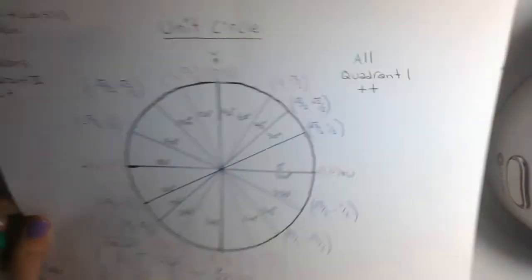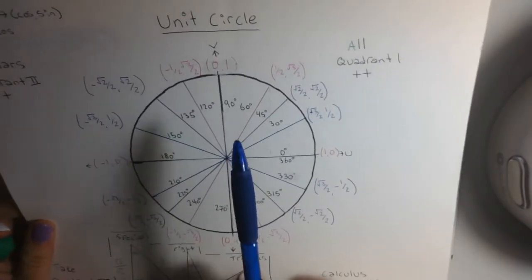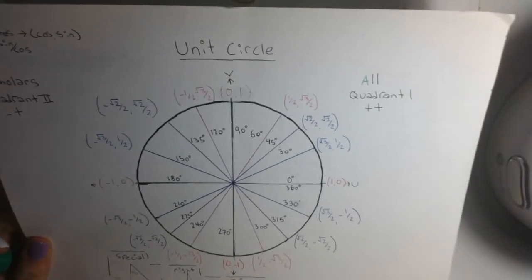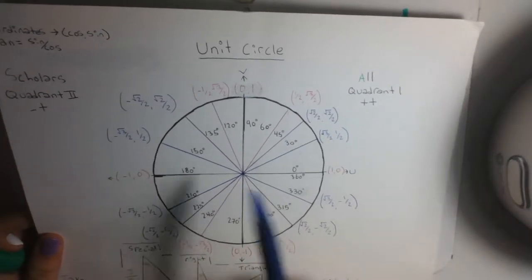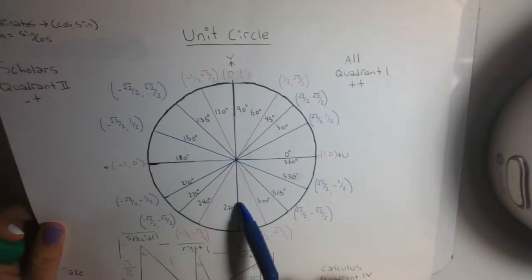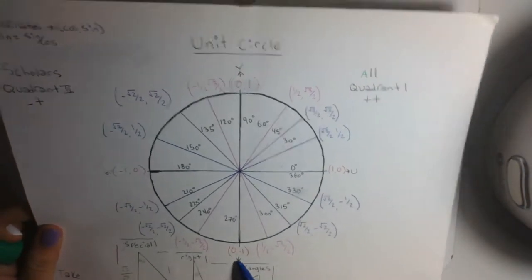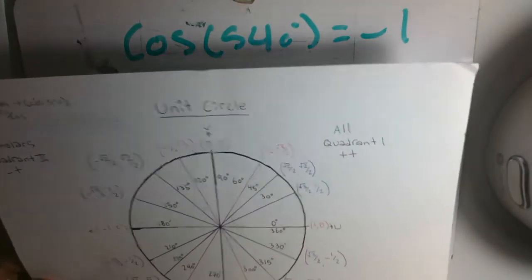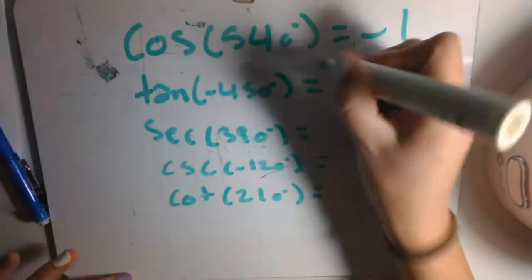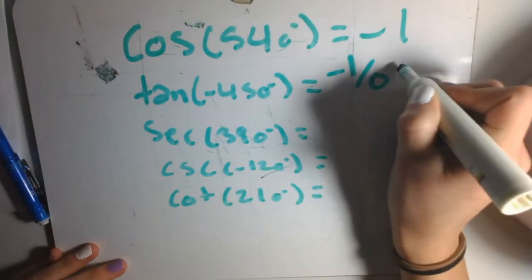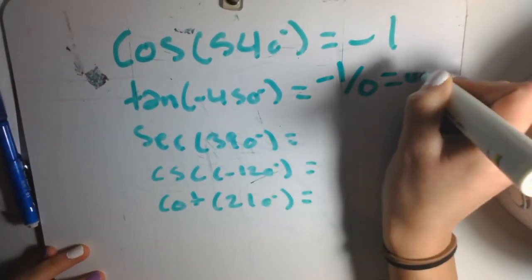Tangent of negative 450 degrees, so that 450 minus 360 is 90 degrees. So you go around once in this direction plus 90 degrees, so it's just 270. And looking at the points, it's 0, -1. So then for tangent, you do -1/0 because it's v over u, and these are the points, and then that's undefined because you cannot divide by 0.